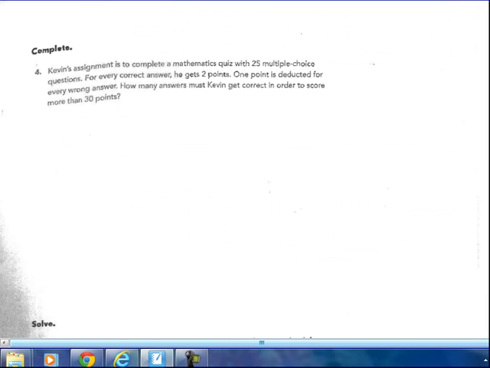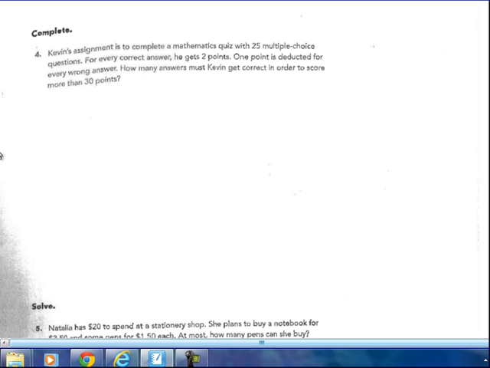This problem is very tricky. It's got a lot to it. It's one of the harder inequality word problems that I've seen. Kevin's assignment is to complete a mathematics quiz with 25 multiple choice questions. For every correct answer, he gets two points. One point is deducted, so minus one, for every wrong answer. How many answers must Kevin get correct in order to score more than 30 points? There's 25 questions. He wants to get more than 30. Correct answers are two. Incorrect answers or wrong answers are worth one. So what do I know? How many answers must Kevin get correct in order to score more than 30 points? Well, it's asking me how many correct answers. So I don't know, I'm going to say x is the number of correct answers. So let x equal the number of correct answers. That's what I'm trying to find.